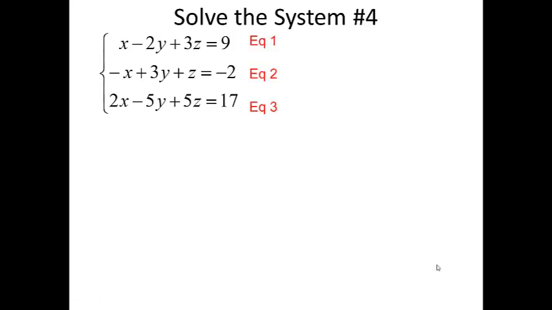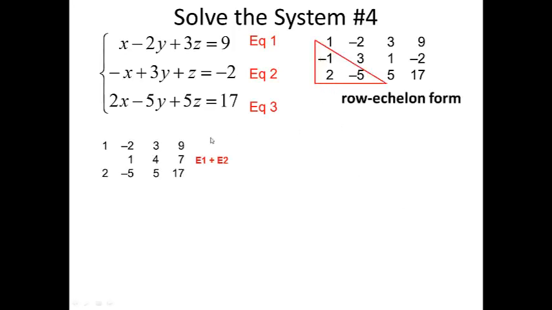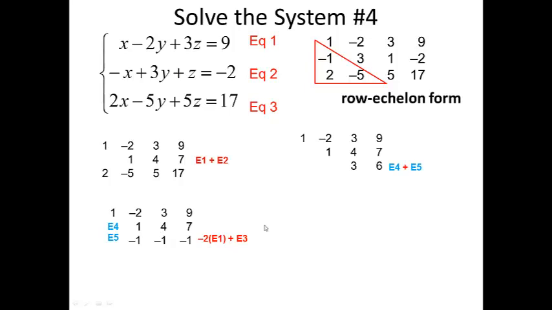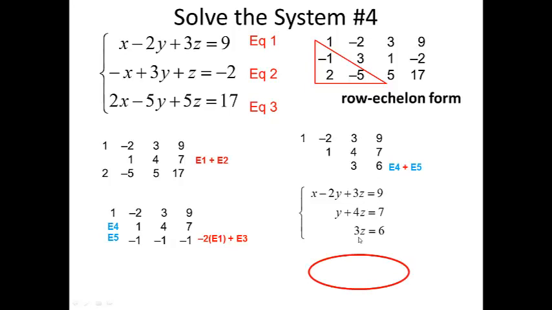All right, so I'm going to do the same steps as I did before. I want row echelon form. So I'm going to add the first 2 together, and I'm done with equation 1 and equation 2. Now I have to get rid of 2 of these numbers here. So in order to get rid of this 2, I'm going to multiply the first one by negative 2 and add it to the bottom one. I get this. Then I need to get rid of this term here, so I'm going to add both of these together, right? If I add 4 and 5 together, I can get rid of that. So now I have 2, negative 1, and 1.